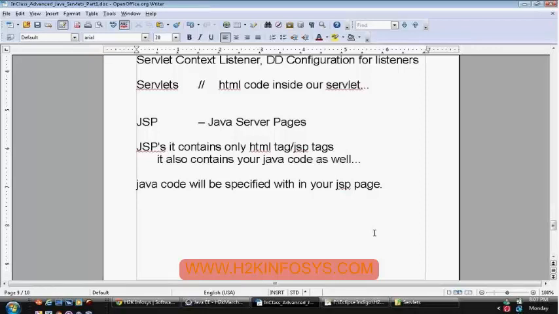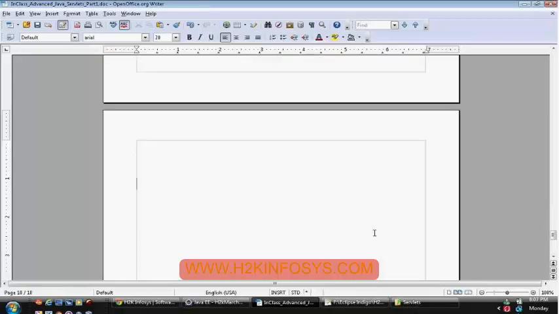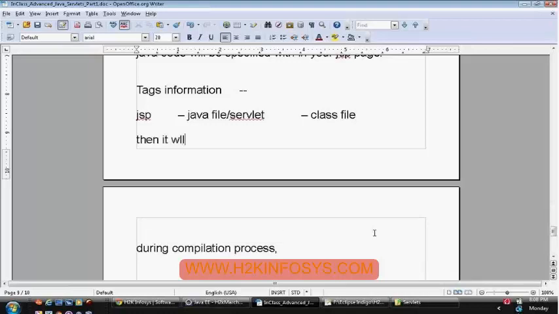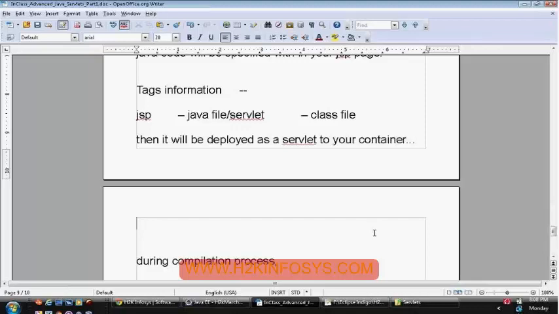Your JSP also contains tags information, and during the compilation process, your JSP will be first converted to a Java file, nothing but your servlet, and then it will be compiled to a class file, and then it will be deployed as a servlet to your container. So once it has deployed as a servlet, you already know the rest of the work.